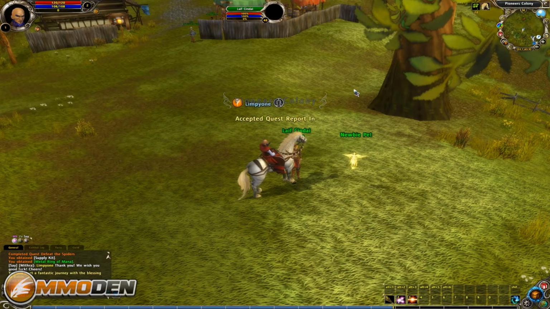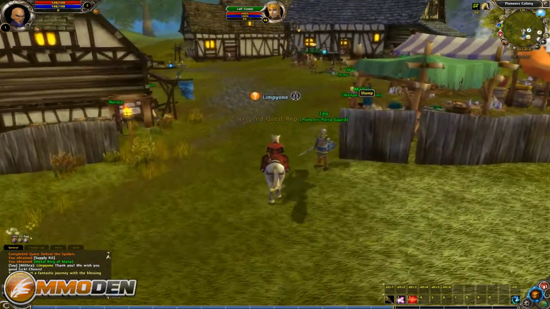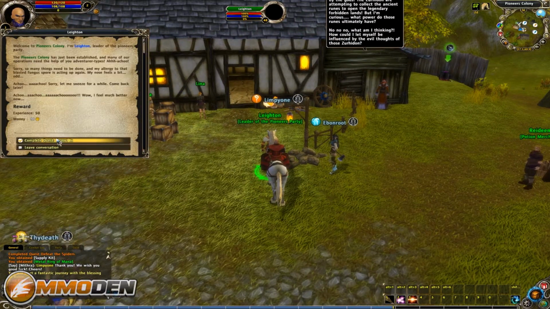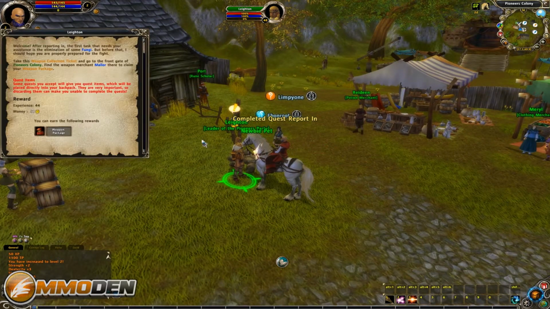So even though you're through the tutorial, the very beginning area here does a little more of the walking through, showing you who the different NPCs are, how to interact with them. The game also has a pretty in-depth crafting system.